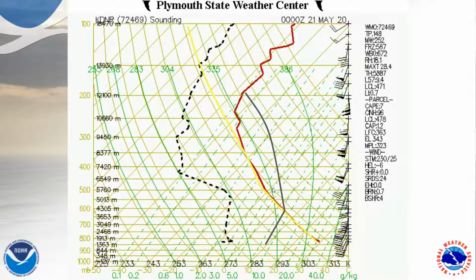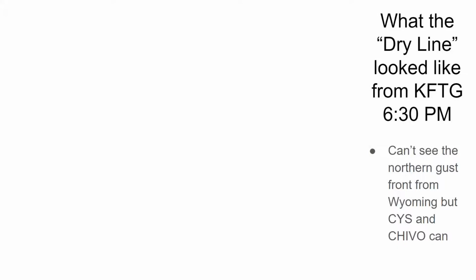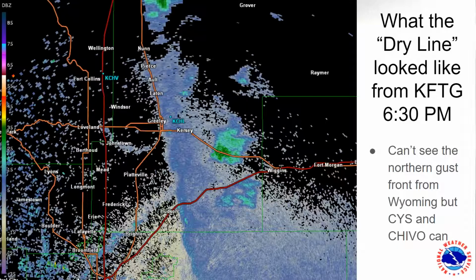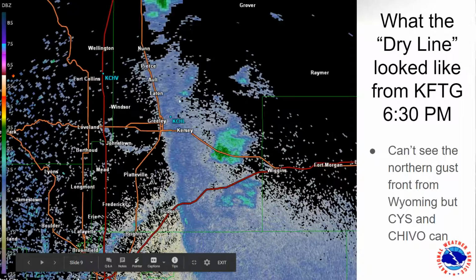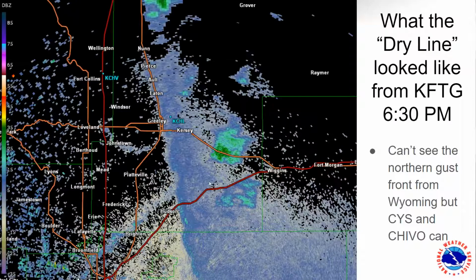So we had a real good boundary, good instability on the boundary. We had a lot of things going for us here. So not the most comfortable calling it a dry line. But it sort of was, as we saw on the surface obs, it was like a dry line. It's certainly a moisture convergence boundary with very moist air on the east side. And apparently the insects on that day really like the moist side of the boundary, because on the dry side of the boundary, there was almost nothing to scatter the radar energy.